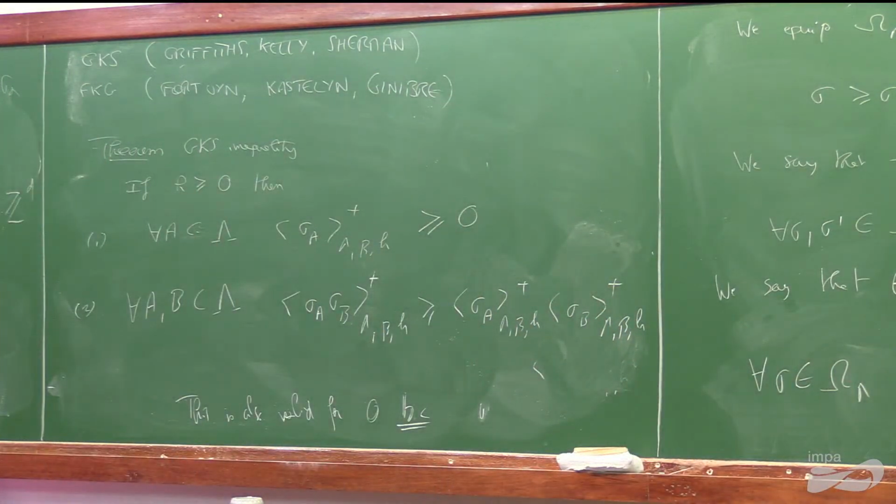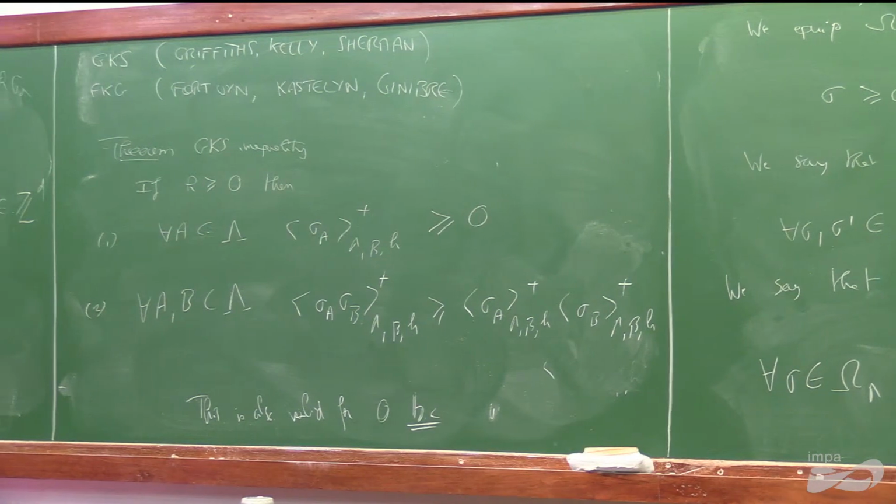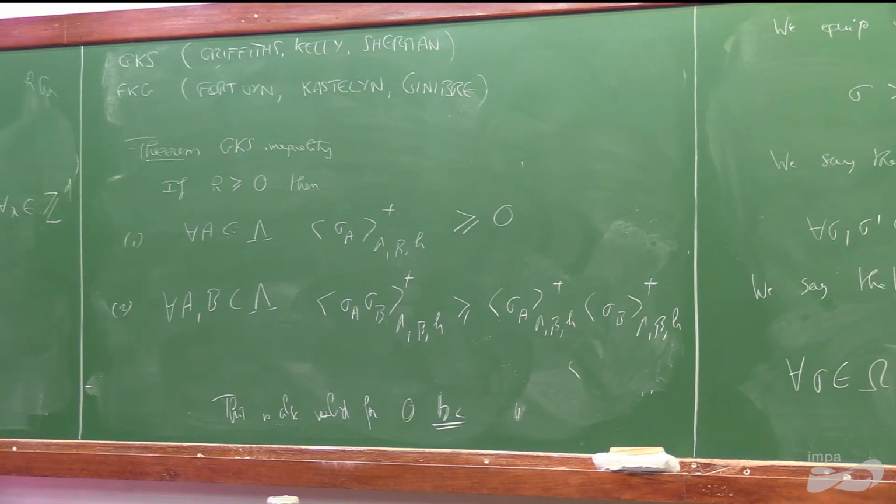Okay, if you take the difference between the left and the right-hand side, it's just a covariance between sigma a and sigma b under the Gibbs distribution. The expectation of the product minus the product of the expectations. So just the same thing that we have over there. Okay, except that this is for functions that are not increasing.